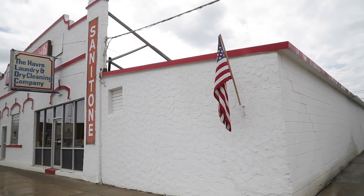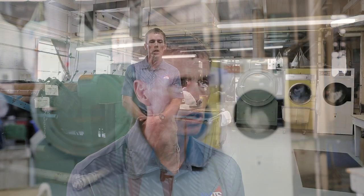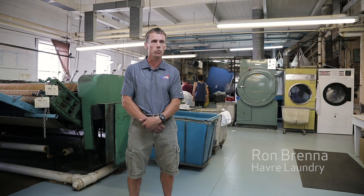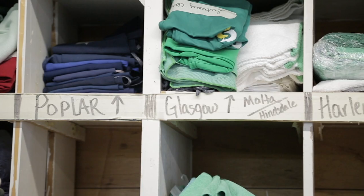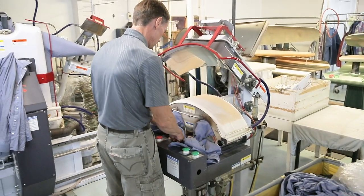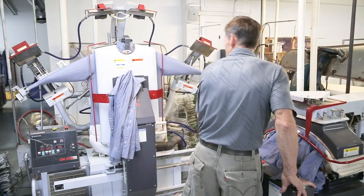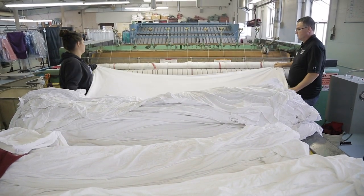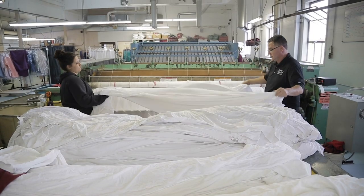Our business is the oldest business in the Highline — the oldest business in northern Montana. The company was founded in 1904 to do laundry. About 97 to 98 percent of the water we use comes from the Milk River. Without the Milk River, the city of Havre would have to cut back on usage — the wells just wouldn't sustain the water usage in this community. The Milk River is critical to us. It's our life. It's our livelihood. Without water, a laundry simply doesn't exist. Everybody employed here could potentially lose their job.